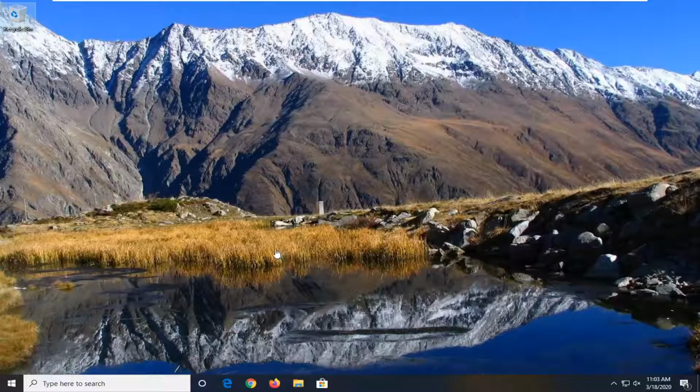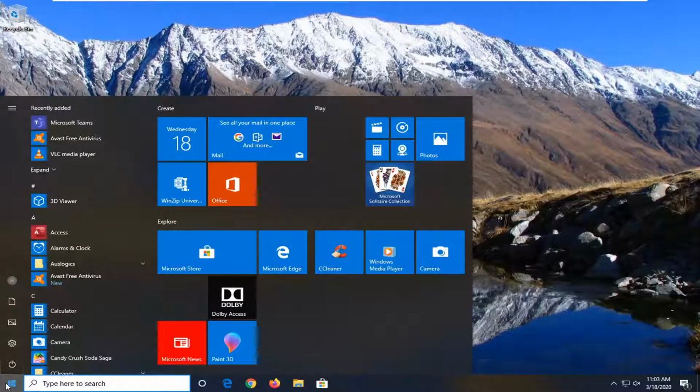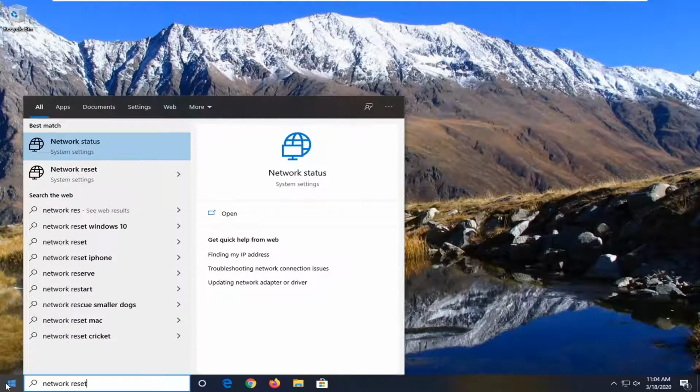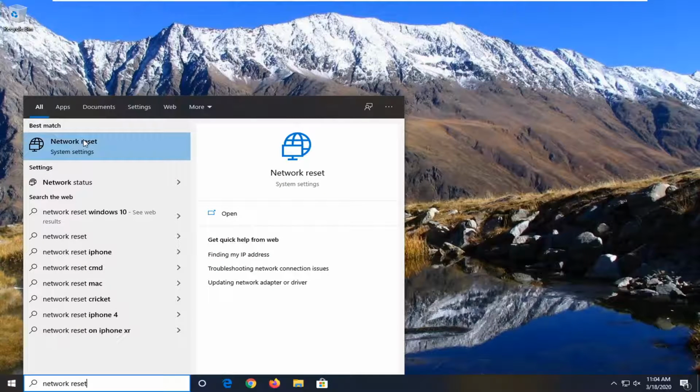So I would make sure you have your Wi-Fi credentials nearby. If you're using an ISP provider, make sure you have your Wi-Fi name and password that you're going to have to enter back in, because we're going to reset our network connection here. Make sure you have that before you proceed with this final step, because you're going to have to re-enter your Wi-Fi password once you restart your computer. So anyway, once you've retrieved that, you can unpause the video, and we're going to now type in network reset. Best match, network reset directly above system settings. So go ahead and left click on that.